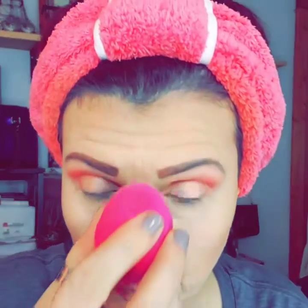And then you're going to highlight the bridge of your nose here. Just kind of bring it up through the center. Just kind of tap it out. Alright. And if you wanted to, you could add a little more contour up there. I should have done that first, but I forgot. You do it any way you want. I'm just suggesting how you're supposed to do it. You put your makeup on any way you want to. It really doesn't matter. Okay.